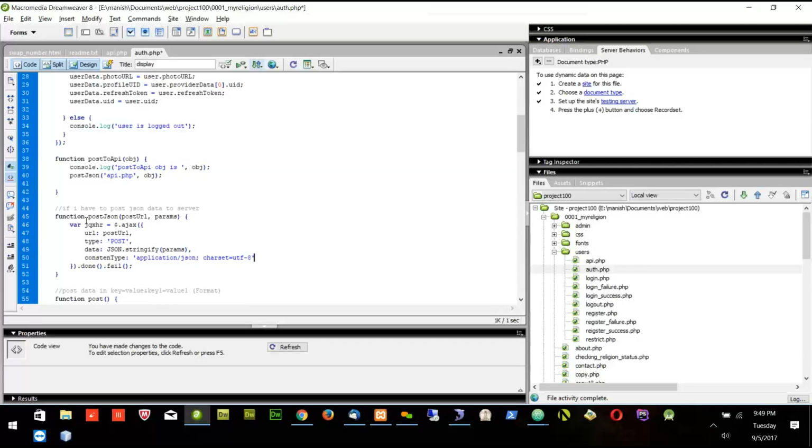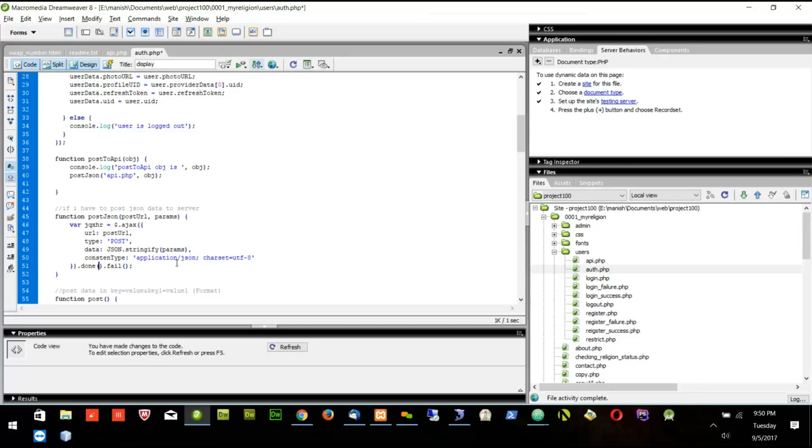So these are the four things I am passing. One is the URL, which is this one. Second is the type, post. Third is the data. Data is this object, and since an object does not go here, we have to stringify. This is a JavaScript function. Then the content type, application/json, and here I will say the charset is UTF-8.